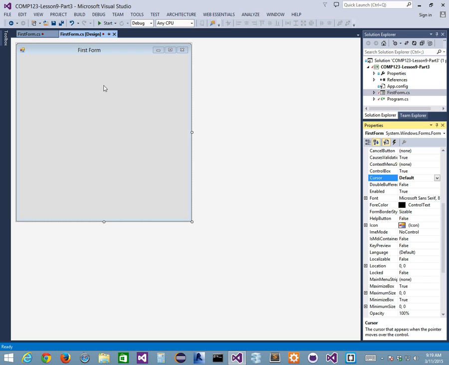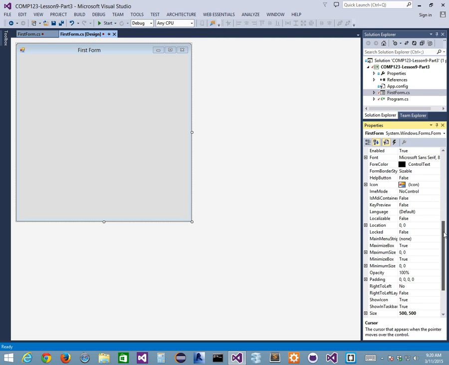It's all sensitive to what I click, but these are all properties in my form designer, this design view, if you will, that allow me to change the properties of my form class. This form object we've created, I've named this first form. My form object is actually called first form. Okay, so we've done that.